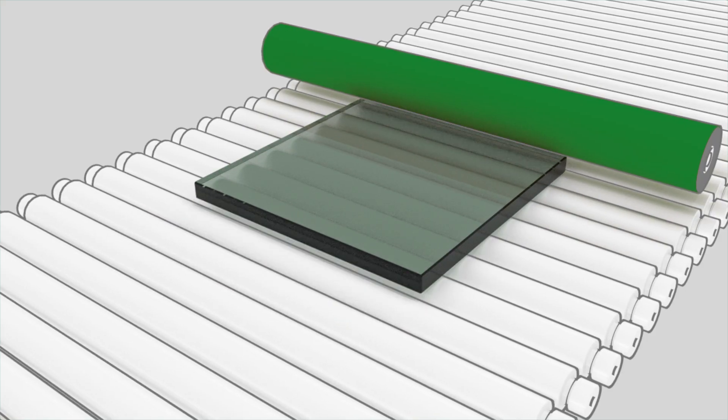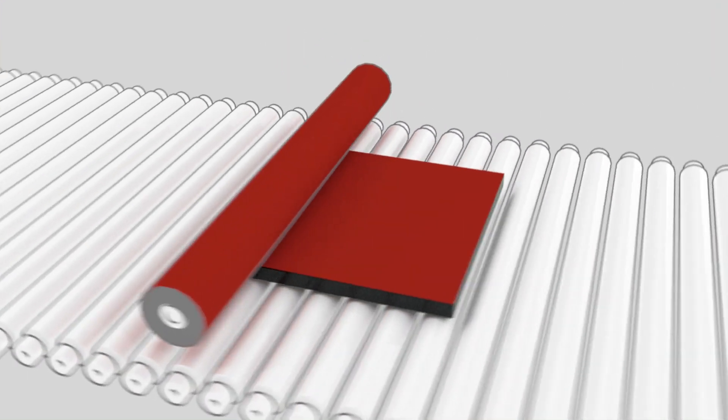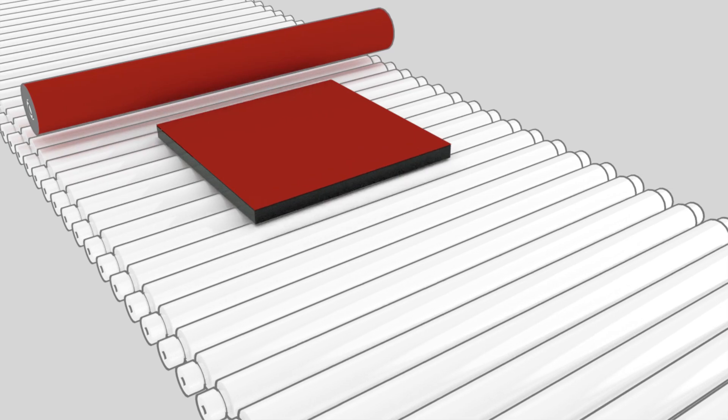The next option is called silicone opacification. The difference is the silicone opacifier has more vibrant colors, so you can get your yellows and your reds. The downside is that since it's a rubberized backing, it can peel off, and usually in transit from the manufacturer it can be nicked. Typically your spandrel is going into a non-vision area.